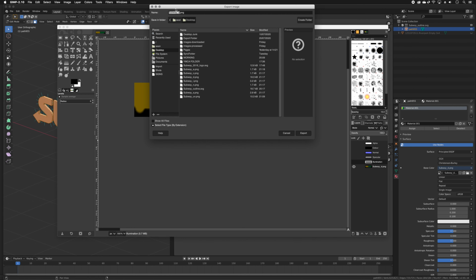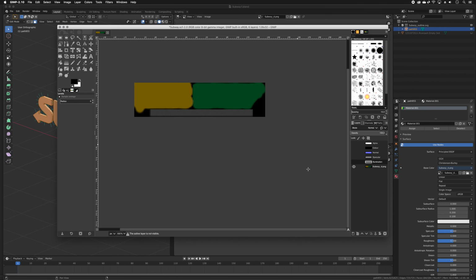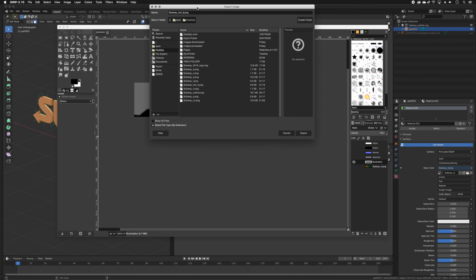and export that as Subway_LOD_D for our diffuse. We export it. And we just repeat the steps here, only with the smaller images. You could probably clean this up a bit if you wanted to, but it's going to be fine. This is Subway_LOD_I.